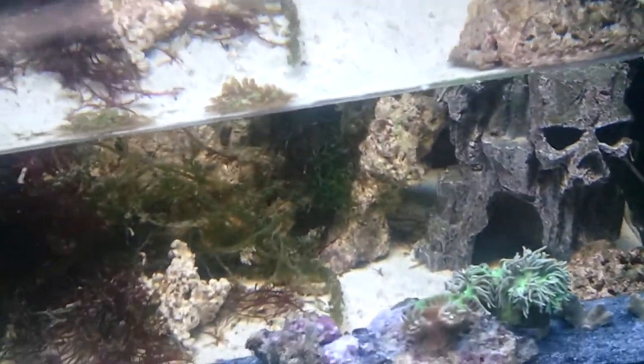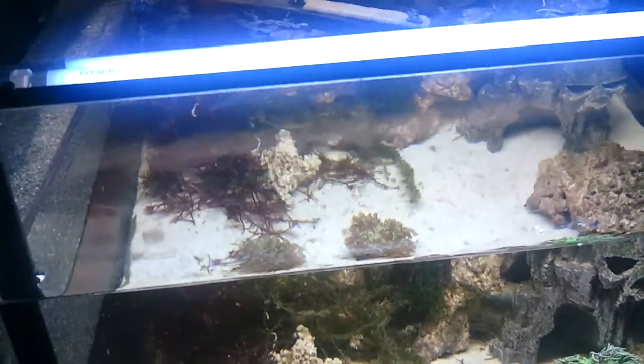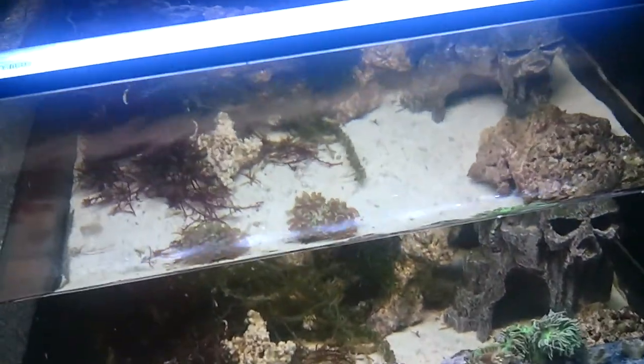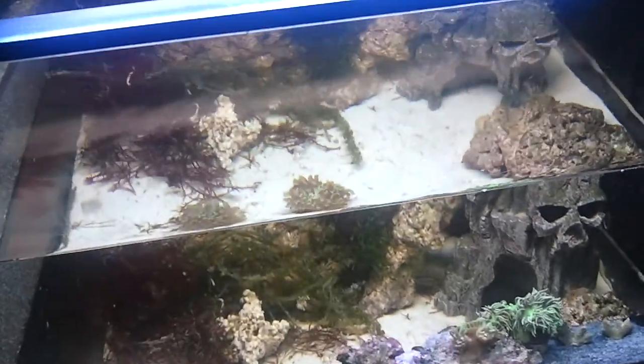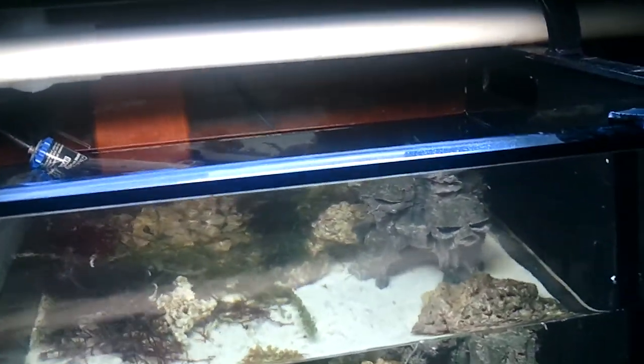Same thing happened with this sump. The feather duster worms overtook it, and I had to clean it all out. Could have left it there. A lot of people said I probably should. It's not gonna hurt anything, but it just looked god awful ugly. Get a little bit more light here. Turn on my work light.